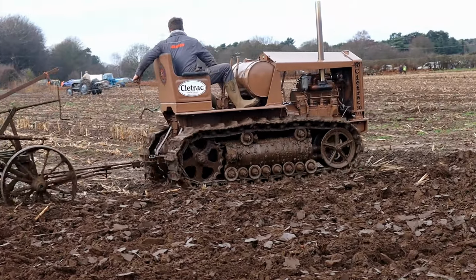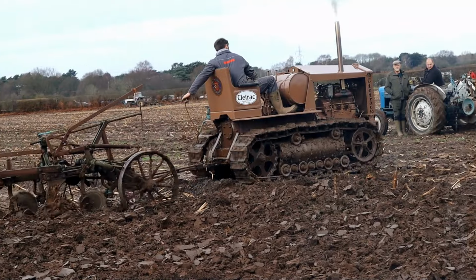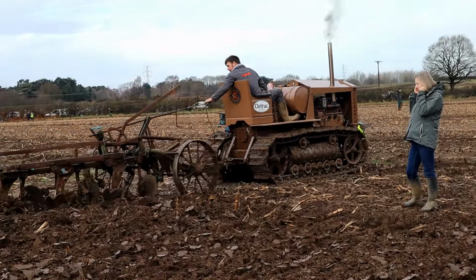The tractor was purchased in September 2022 and the engine arrived on Christmas Eve the following year. Then restoration got underway.